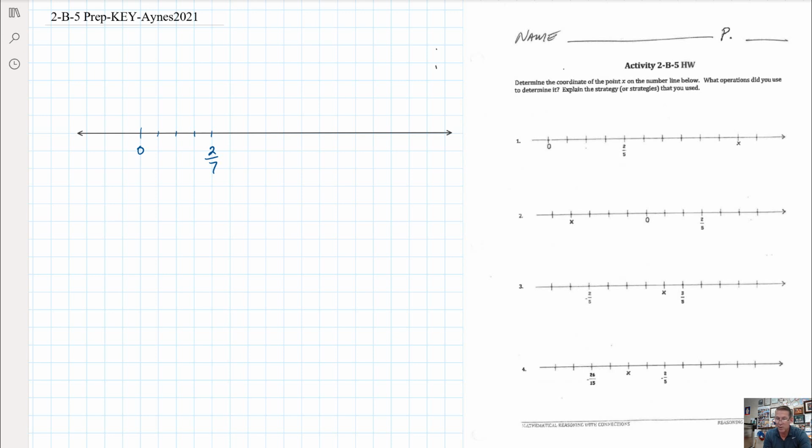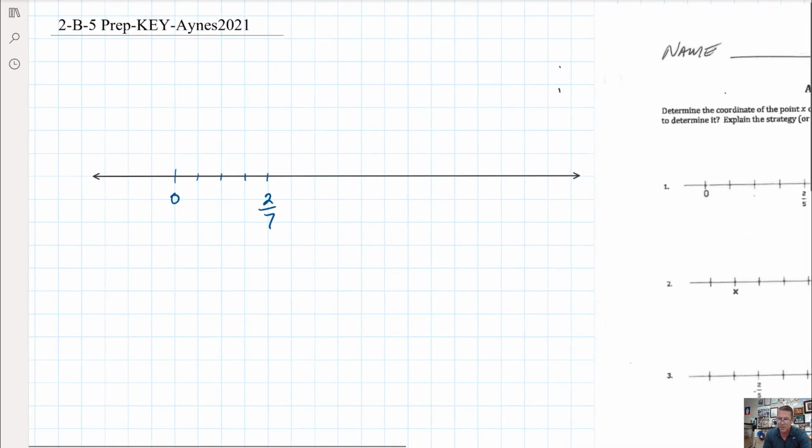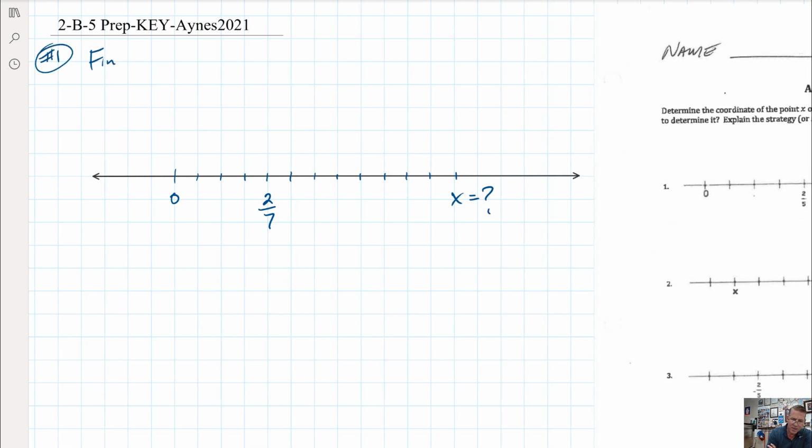Make sure when you go through this with me that you draw the correct graph, because you have to understand it. Now what we're going to do is go from 2/7 and count out 8 equal units to the right, just for funsies. It doesn't matter how many, but I'm going to pick 8. So 1, 2, 3, 4, 5, 6, 7, 8. And let's say that we want to figure out this unit. Our goal in this first one is to find the coordinate of x. What should x be on the number line? Let's put a question mark there.